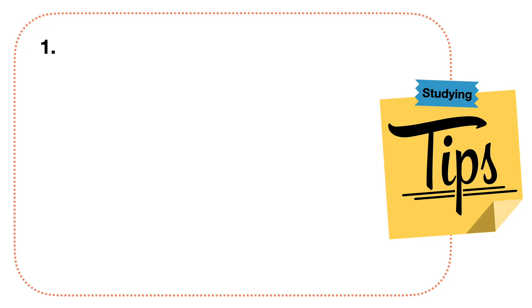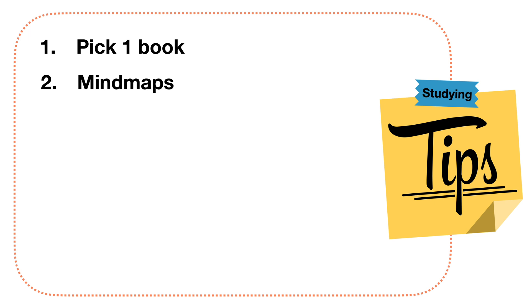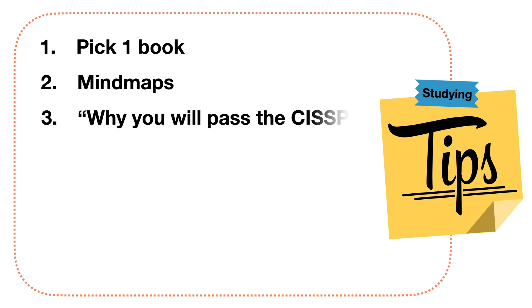If you ask me what really helped me pass, they were the Official Study Guide, Study Notes and Theory, CISSPPrep, and diagramming processes — those four were what made me successful. Now for tips: if you're studying for the CISSP, key recommendation one is to pick one book and read through it more than once. Two: mind maps — watch them to get a holistic sense of each domain. Three: Kelly Handerhan's 'Why You Will Pass the CISSP' to get in the right mindset. Four: CISSPPrep — lots of practice questions, but always ask questions when things don't make sense.